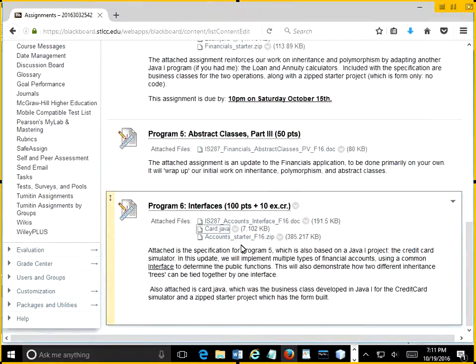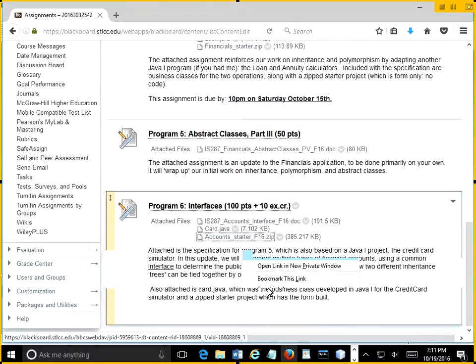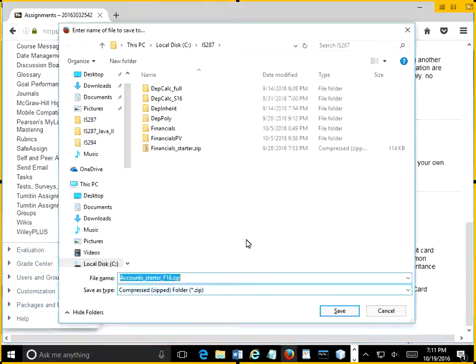And I really had intended to have you do the setup of this form before we came to class tonight, and I forgot to put that out for you to do, and you're working on the other program anyway. So I actually have a starter project for you. So I've got some code that's already been written. So you'll want to bring the accounts starter down as well.